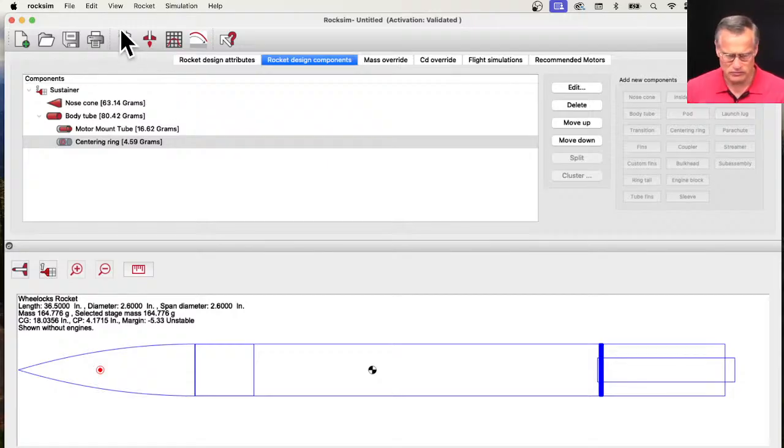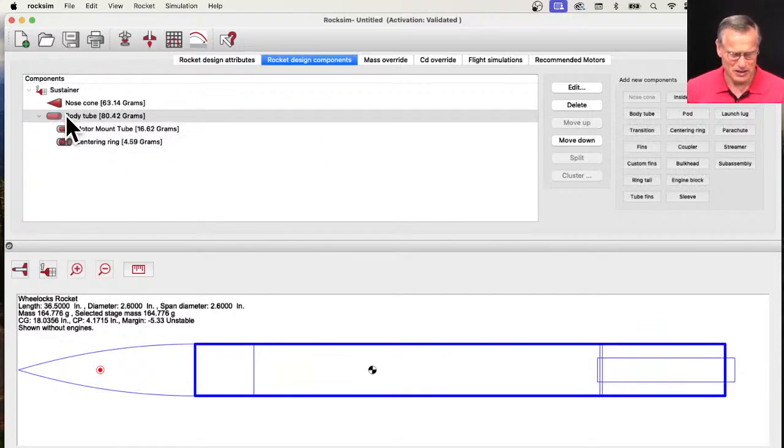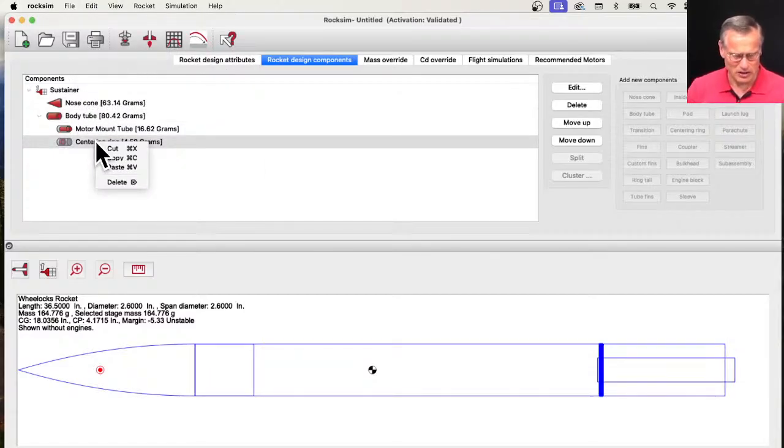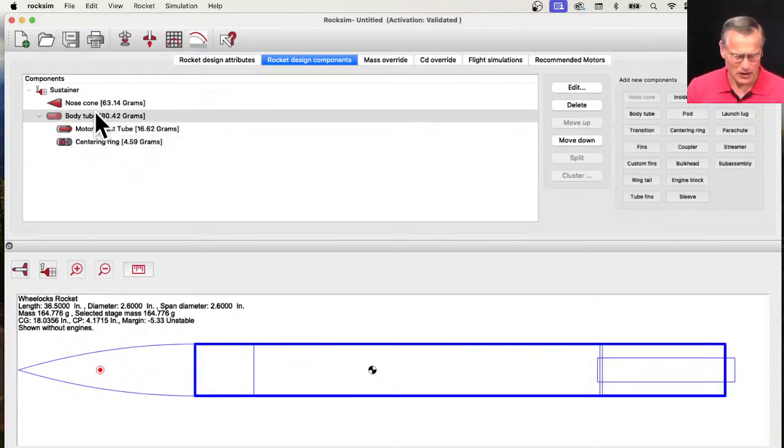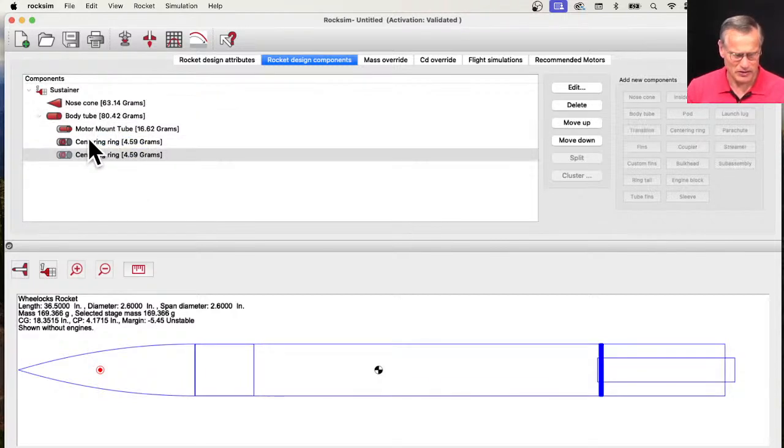Didn't work. Copy, edit, paste. Still didn't work. Let's do a right click, copy, and paste. That worked. Okay, so we got a second centering ring, but it's on top of the first ring.